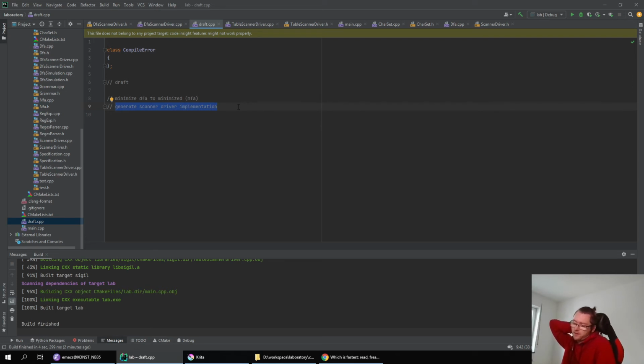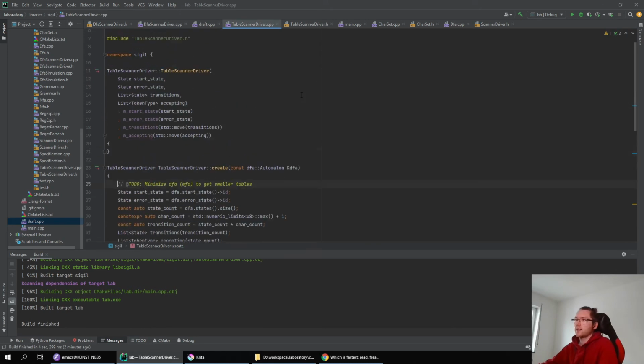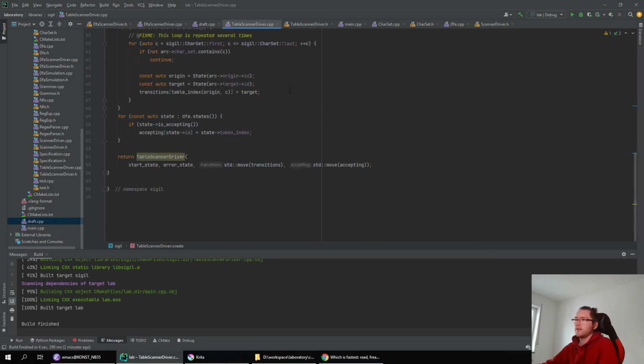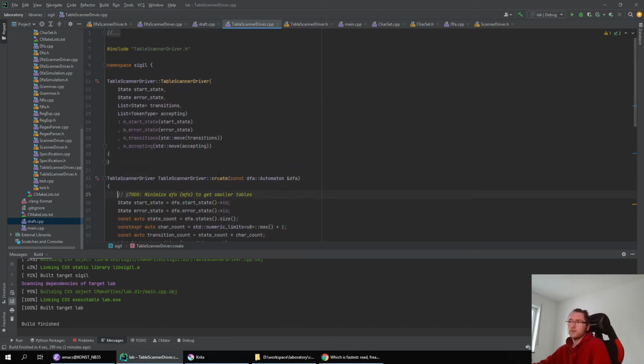Yeah. So I don't know if this is actually faster. This one is a scanner driver which only works on a simulative level, but maybe this is just fine. So currently we want to create a table scanner driver.